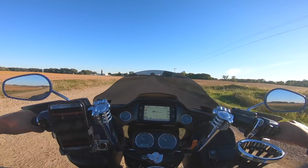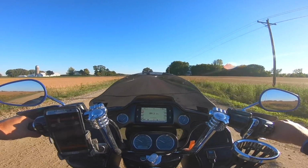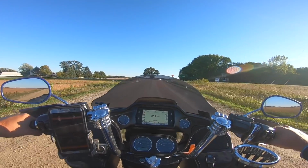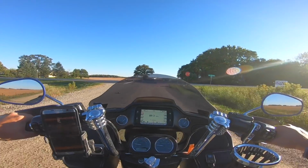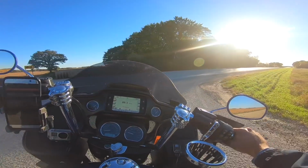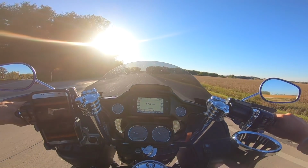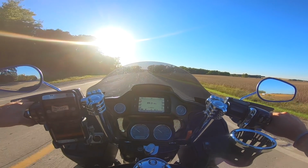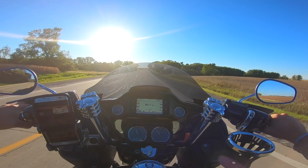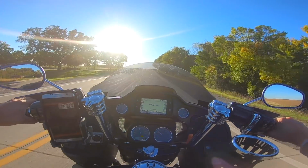Now the only problem I can see about it is obviously it tracks right to my home. Most of the time, if you're going to meet up somewhere though, normally we don't start out from somebody's house. We start out from a gas station or whatever. So it's going to track from my house to that gas station, but then the ride's going to end, or you can end it, however. So that's going to be a ride. That might be a short ride. Just delete that one. And then the next one's going to start from that gas station. It's going to track your whole ride, and then you're good to go.